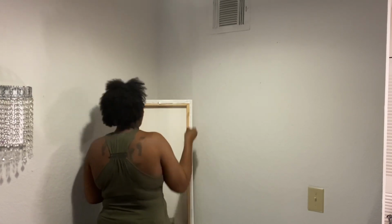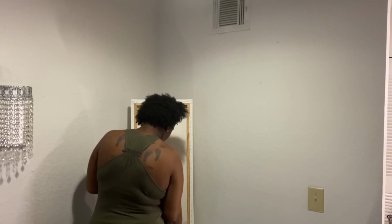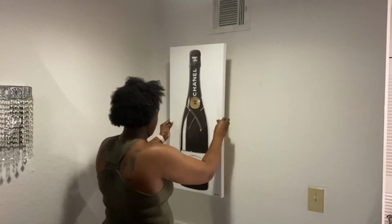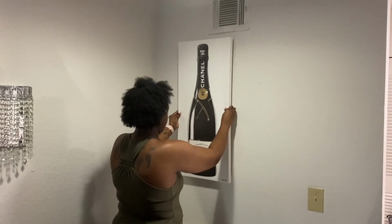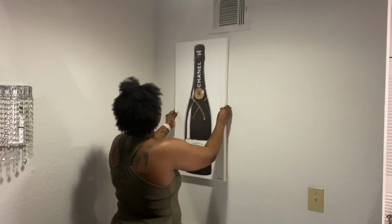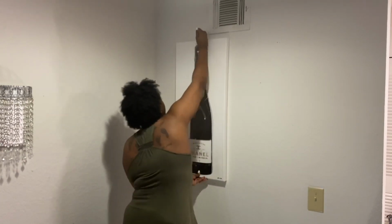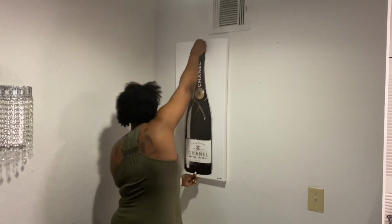But here we're going to make this very, I don't know, I'm still trying to figure out how to call it. I'll let you guys call it at the end or whenever you all see the finished look. So here, more of my champagne wine wall, I guess I will call it that.